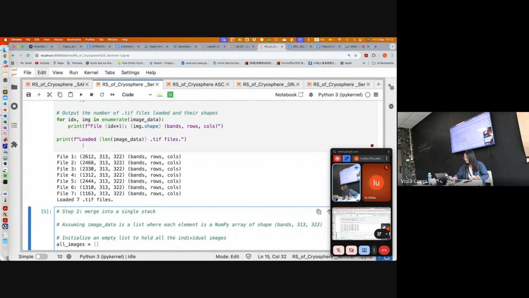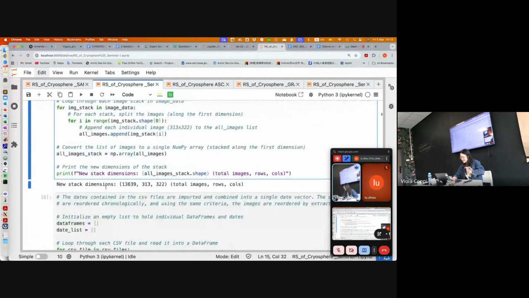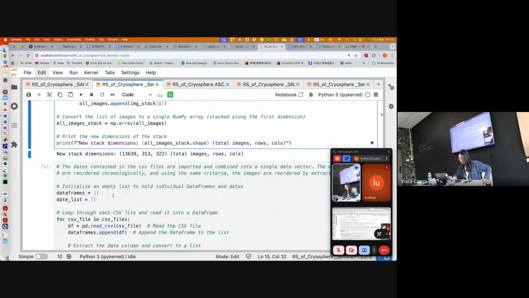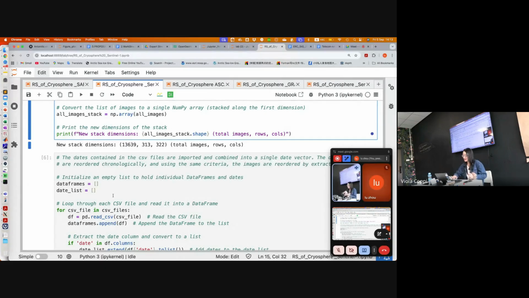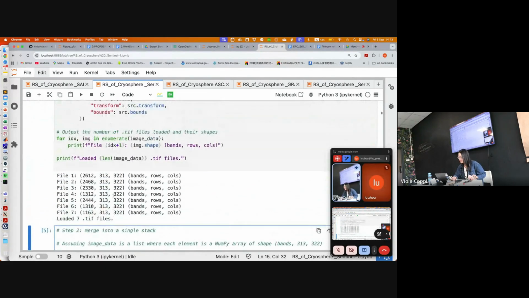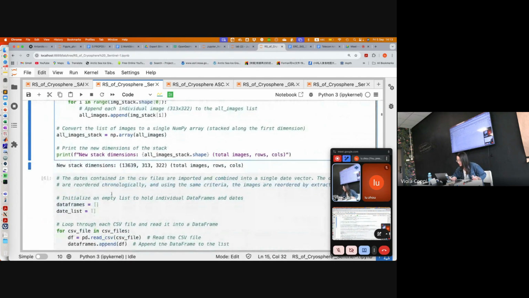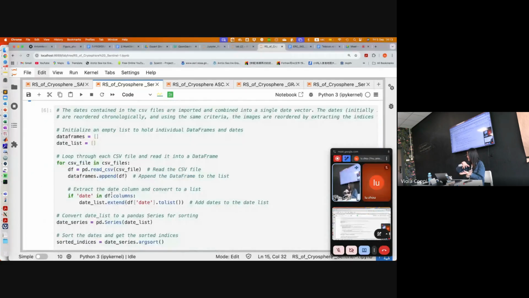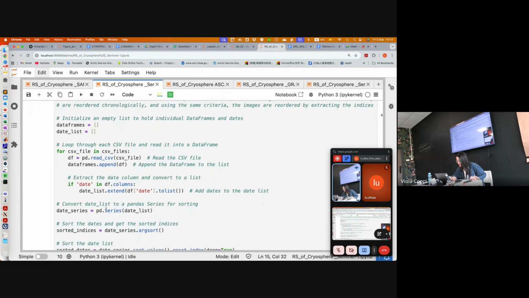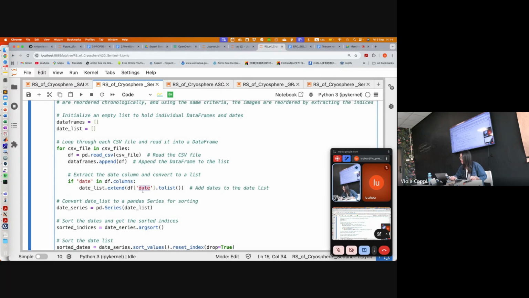The next step is, because we have the CSV file, and the files when we load them are not in chronological order, from the smaller year to the larger year, we want to align the time and date together with this CSV file. So if we continue to add this data into the list, it will be perfect.